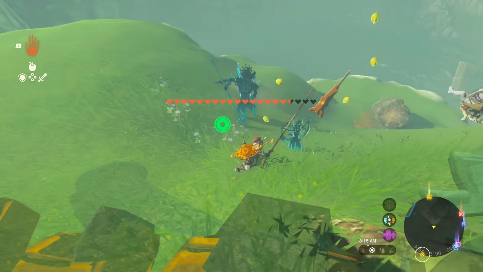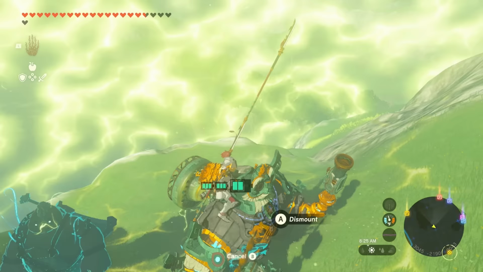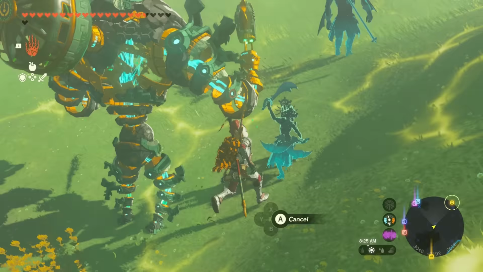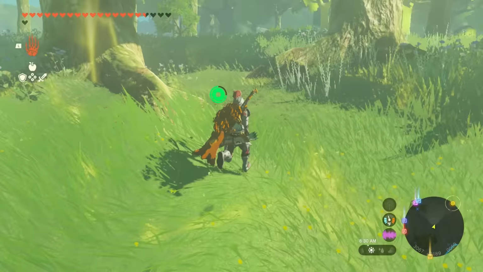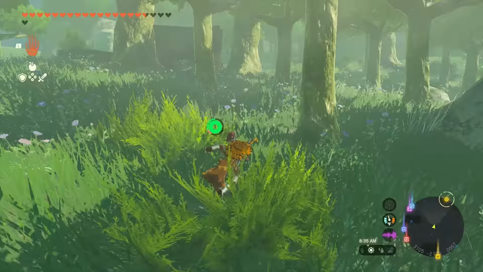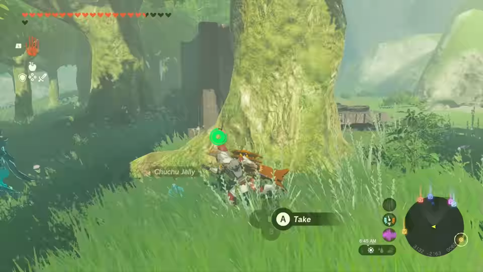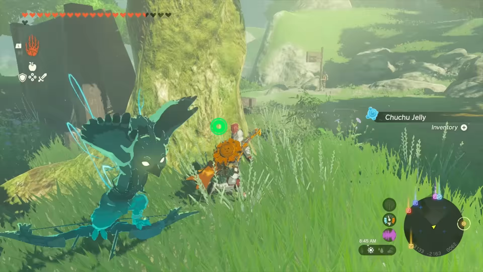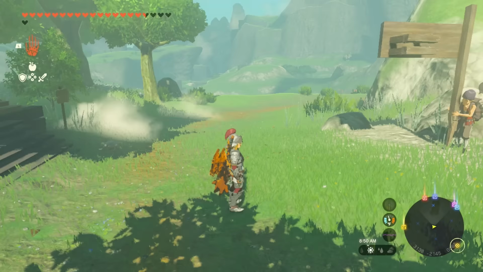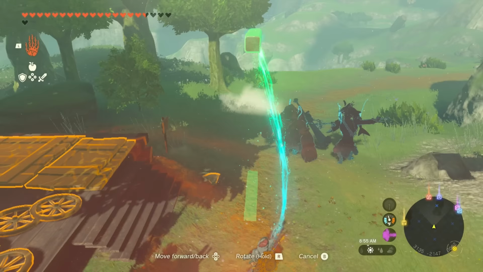Got some shock fruits. Oh, it stopped raining. Get me out of here. All right, let's, sure. You know what? I don't know what we're going to be holding. It stopped raining, though. That's the key part of this. And, you know, I guess, oh, shoot, bees. Choo-choo jelly, sure. Now that just looks like a very basic sign, right? I mean, there's nothing wrong with this one. Let's just put it in there. Are we fighting something?